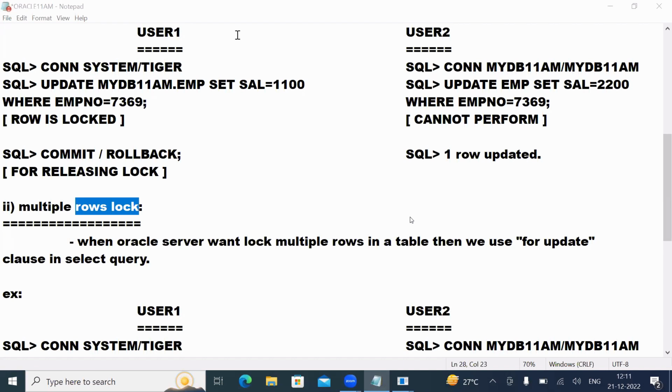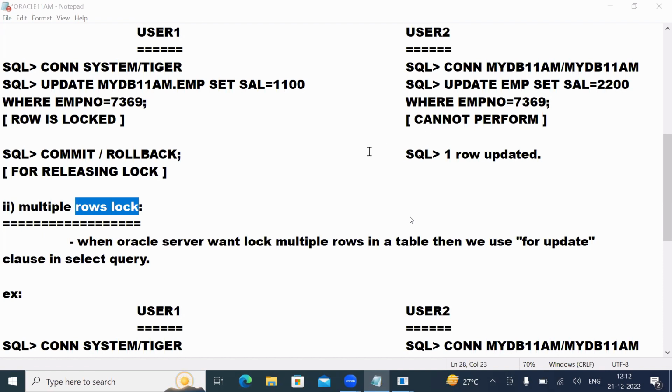Yes. So this is what happened. What I'm saying in these two examples is that one user request is processing and one user request is in a waiting position. But sometimes it happens that, on the same day, at the same time, two different users send the same request to your Oracle server.